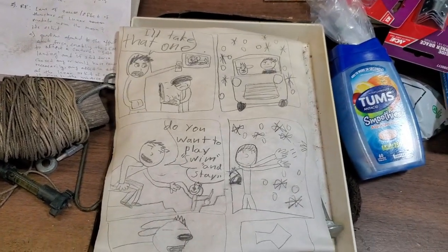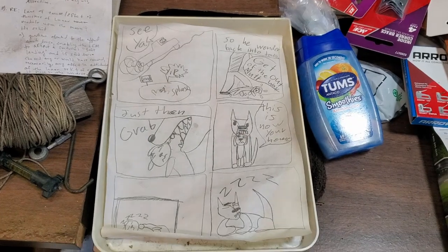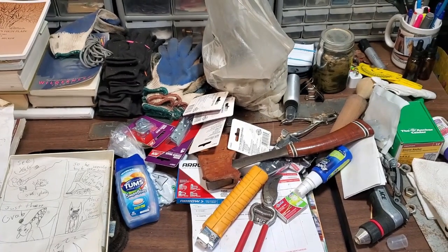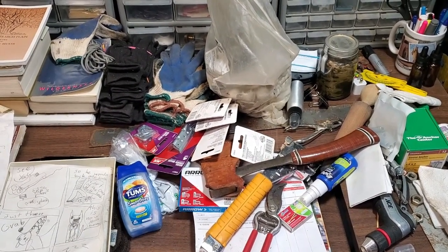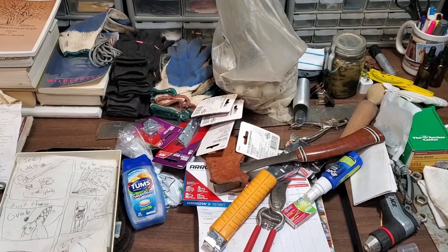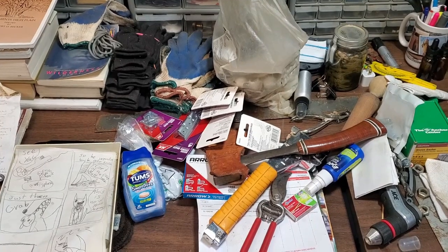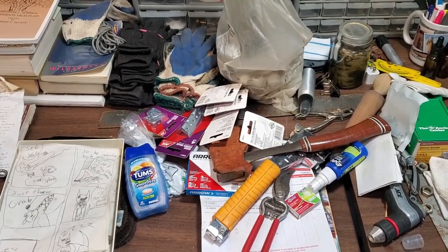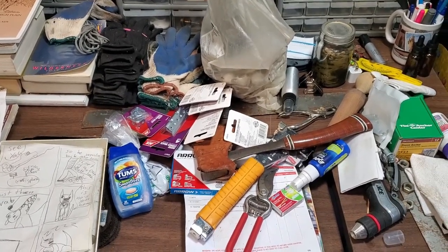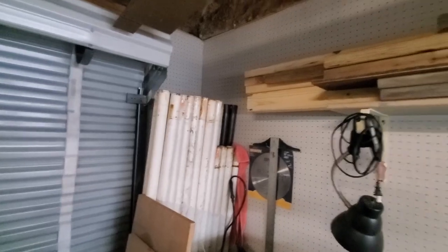And I found this had blown into the yard the other day, someone's work of creativity. It is a cartoon strip, for lack of a better term or phrase, and so there's that, which was interesting to kind of decipher. You know, everything from a stapler to a pruning shears to a hatchet to some gundruk, which is a fermented kale. Some rooting compound, gloves, more books, and I've got pegboard everywhere.